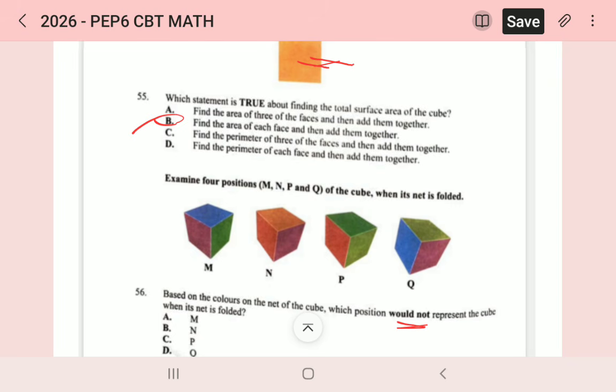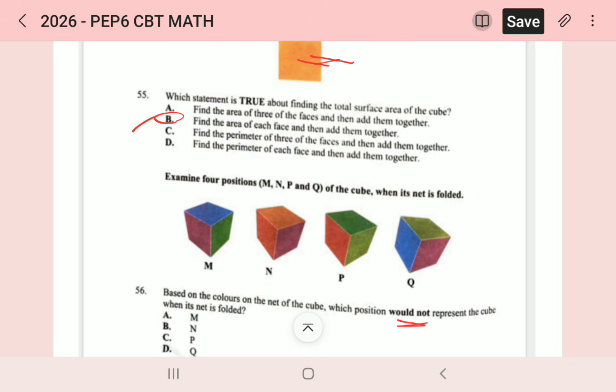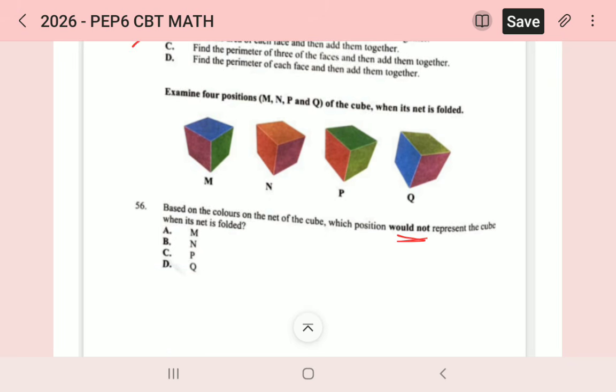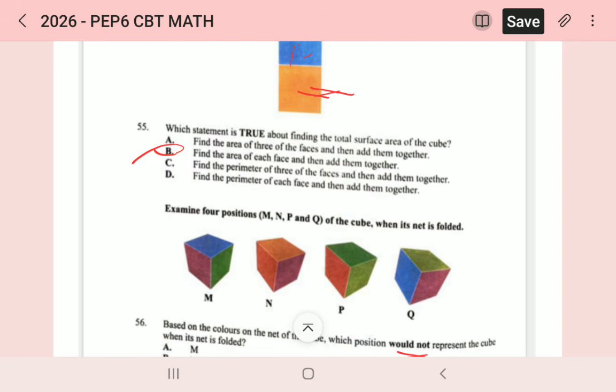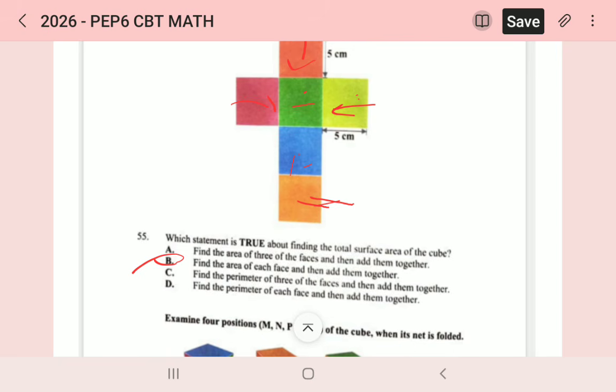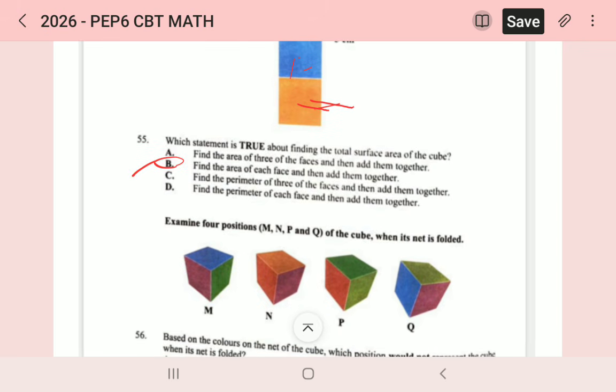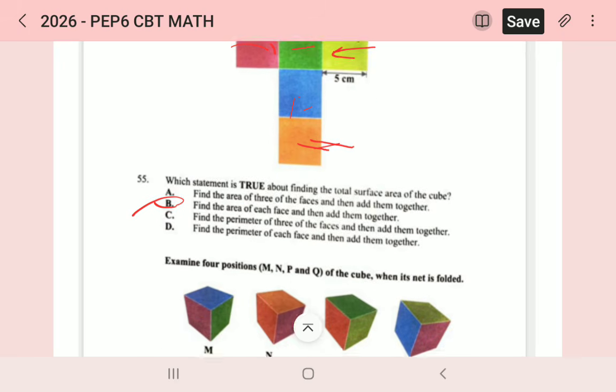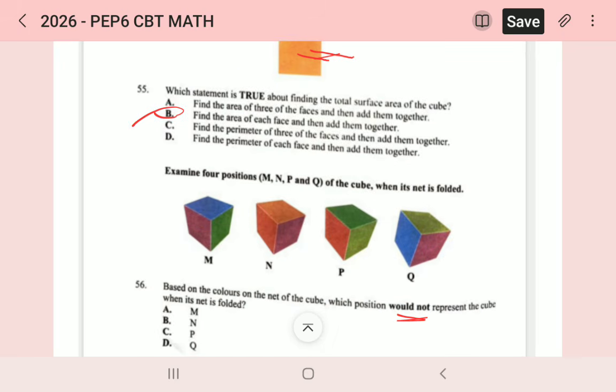This one is calling for some mental folding. Some mental folding for 56. Let's look at it. So let's say you have the blue facing. If they put the blue to the face, it means that this yellow piece here will be at the top of green. You should have the green at the bottom, or if the green is at the top. What mental folding is this?